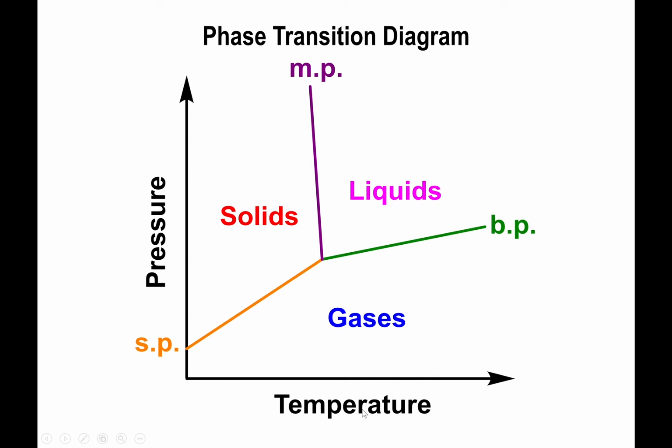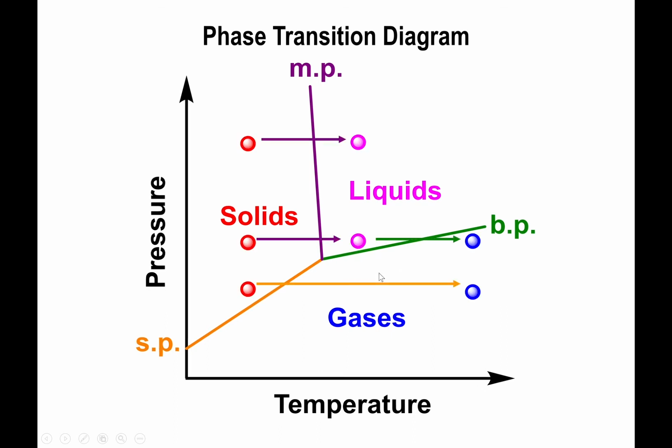pressure versus temperature for any given substance, ultimately we obtain a graph that gives us boundaries between the solid, the liquid, and the gas. The sublimation point, the melting point, and the boiling points, right? So we've talked about the distribution of the solids and liquids being at higher pressures than gases, the gases and liquids being generally at higher temperatures than the solids. We talked about that. But what we haven't talked about is what happens in terms of energy input or output when we undergo the transitions themselves.